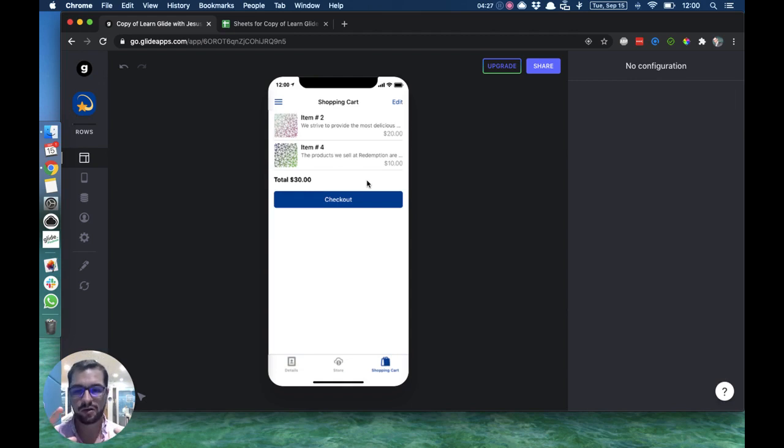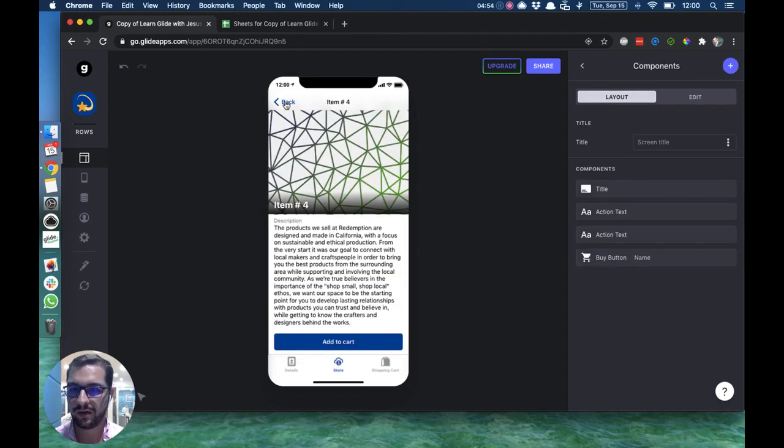Now, there's nothing you can do with the cart. The cart is living inside Stripe, so you cannot edit it. You cannot edit the name. You cannot edit pretty much anything that you see here. You cannot add items by default, so you cannot add a tip. You cannot add an extra delivery fee or a service fee of any type. The only thing that you can add are items and their specific price.